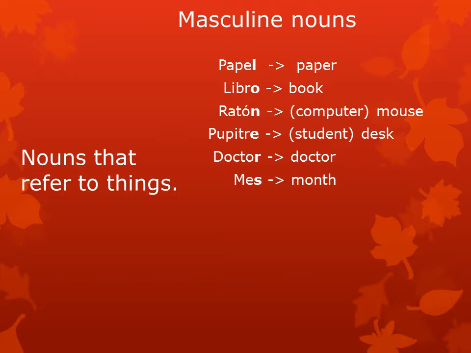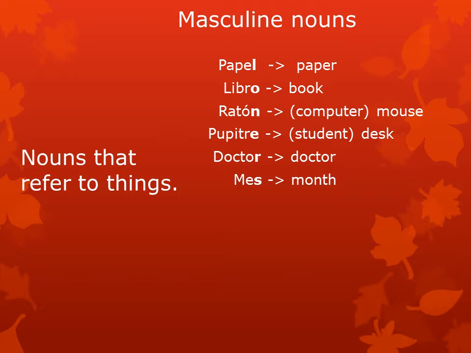Native speakers don't even think about it this way. We don't think about it that way. It's just like, you learn your vocab and you automatically know papel is el papel, so it's a masculine noun. We don't look at all of these little tricks that I'm showing you. These are because this concept does not exist in English. So you gotta have a way of being able to identify them on your own.